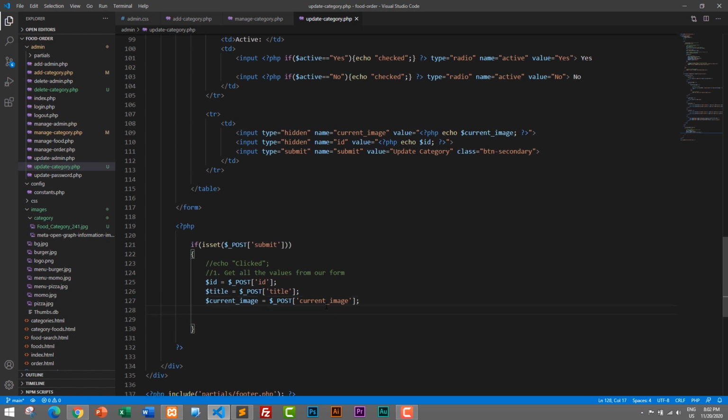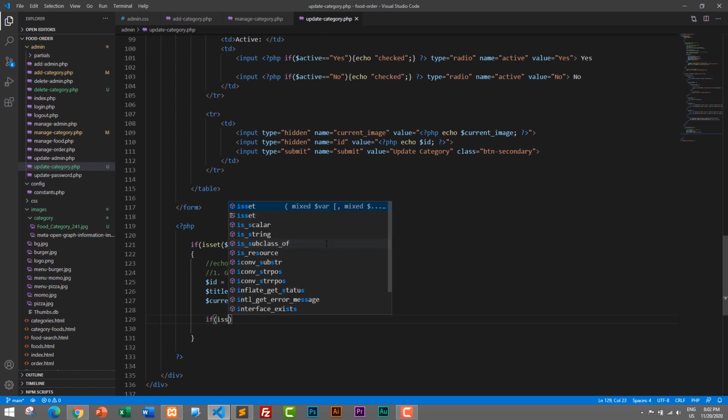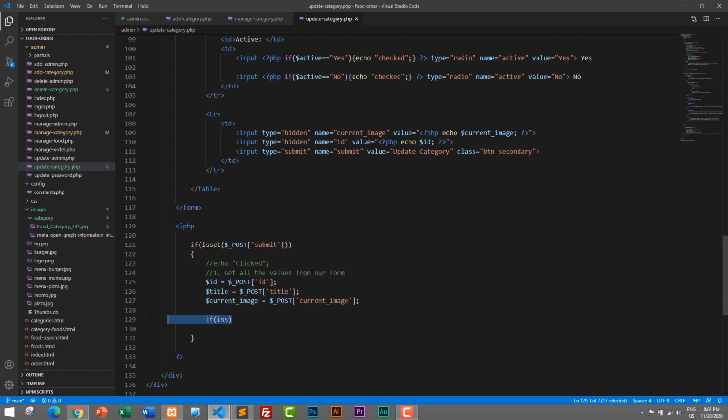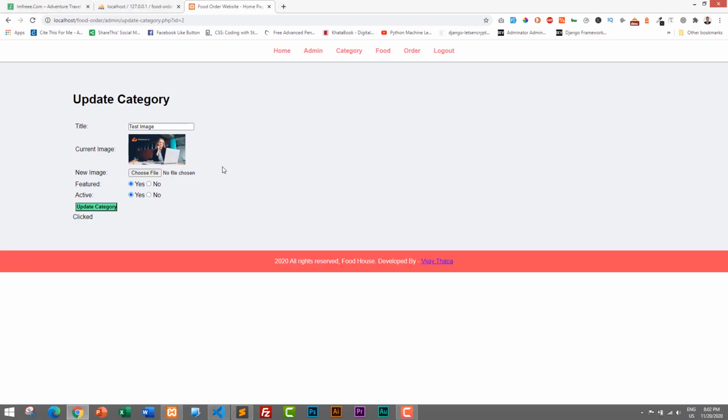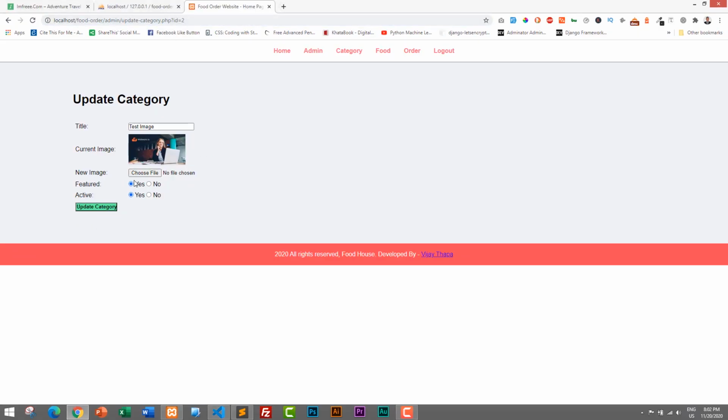And then we will get featured as well as active, and I will get the new image after those. Okay, so let's get featured as well as active. And for that we need to check if it's set. By the way, we don't need to check if it's set, because update forms are already checked with previous value. So both of them are checked with previous value.